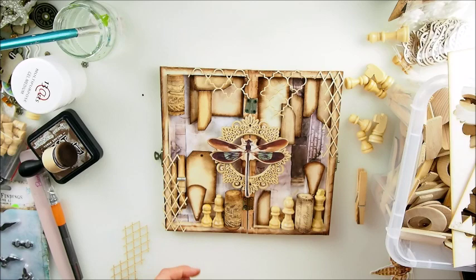Now this is a part that didn't look nice, but that's okay. You see, you can always cut it shorter, smaller, and fix it that way. Oops.